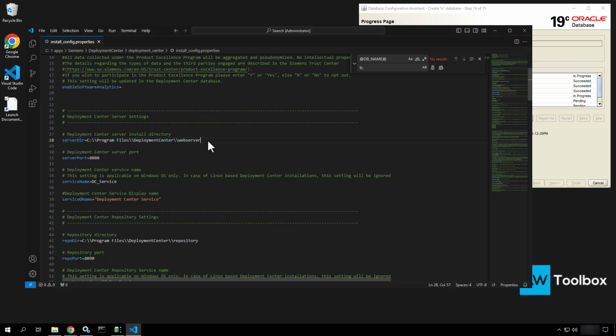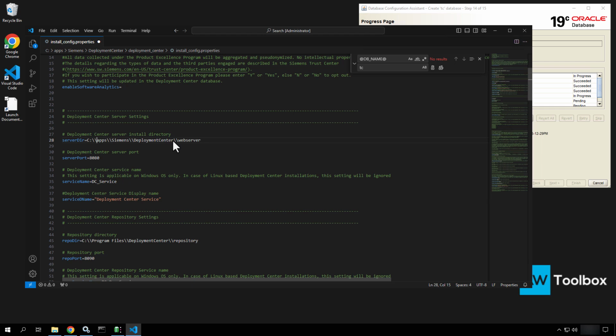Now pay attention to the slashes. So the slashes need to be double here. I'm going to paste this in, and then I'm going to duplicate the slash on this side. And there'll be a couple of places, I could have done a find replace all, but there'll be a couple of places that we need to update this.